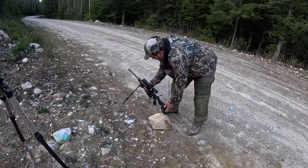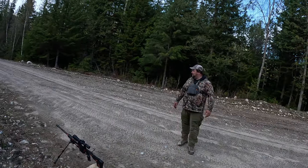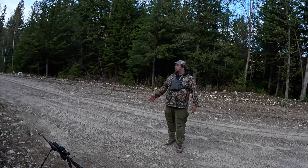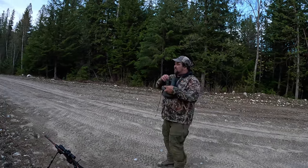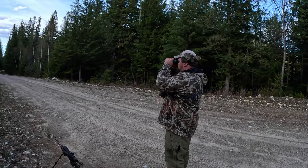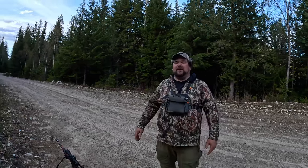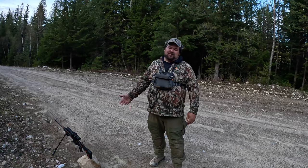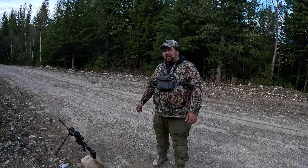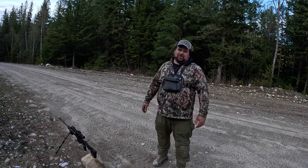You can see the bipod marks there. Set up right on here, just like that. And he didn't want to give me a good side shot. Are we a hundred yards? We're about a hundred yards, maybe 120, a hundred meters. Actually 165 yards. That's the backdrop. But that's shooting 205 grain Berger bullets, hand loads. They're super accurate. And I felt super comfortable on where the shot was going.